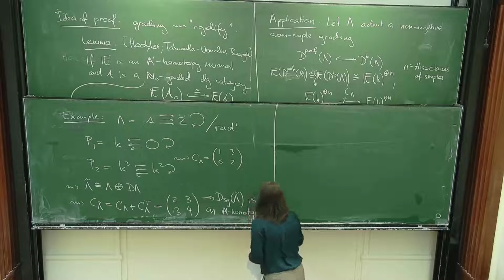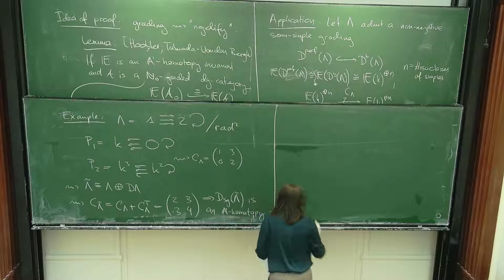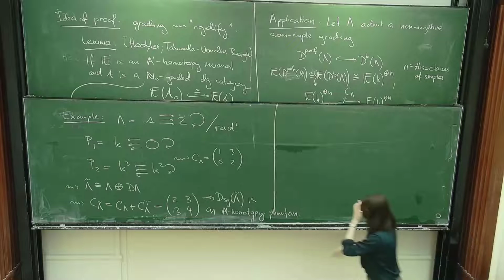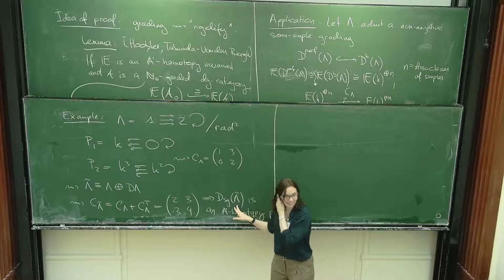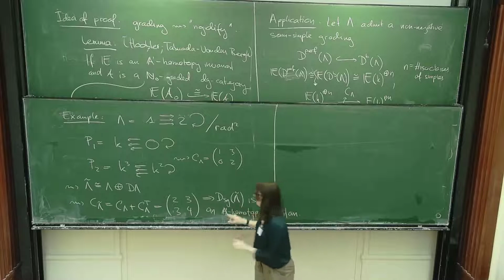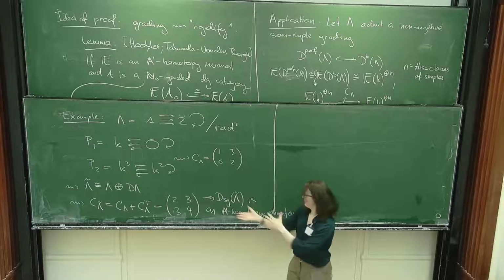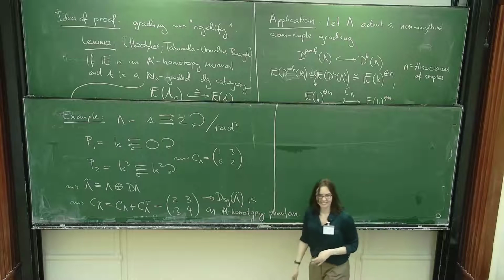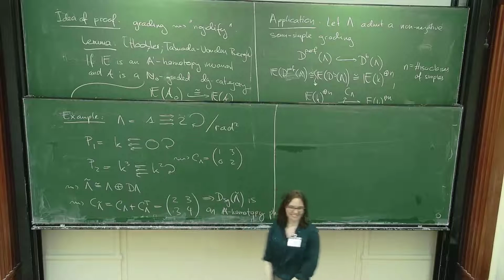And just last, a little bit of a treat because I think it's fun. In fact, that thing also has vanishing K0, which follows from a result by Tachikawa and Wakamatsu. So if you were interested in something that's not trivial but has vanishing K0, that is such a thing. All right, thank you.